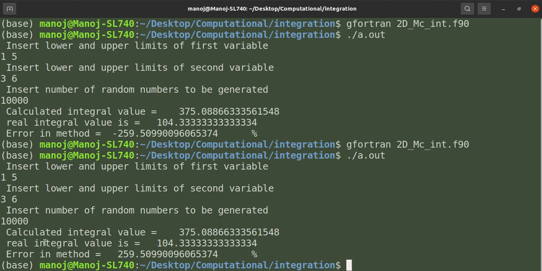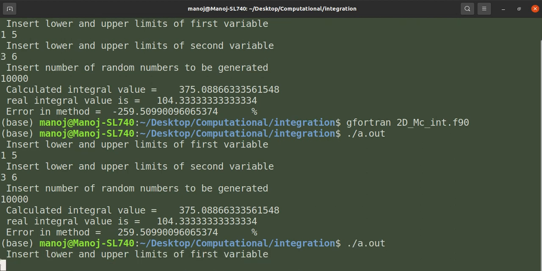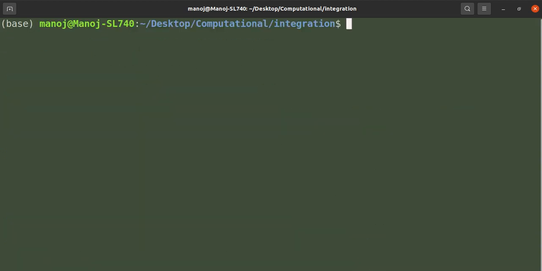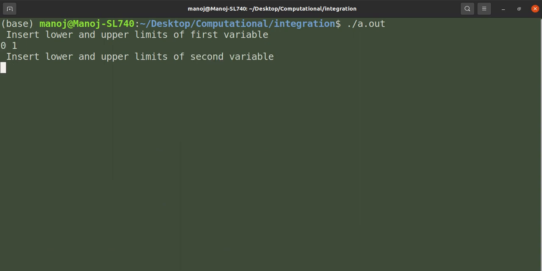So let's try with other limits. First of all let's clear it. Let it be 0 and 1, and 1 and 10. Let the random numbers be very large, so that there will be less error.